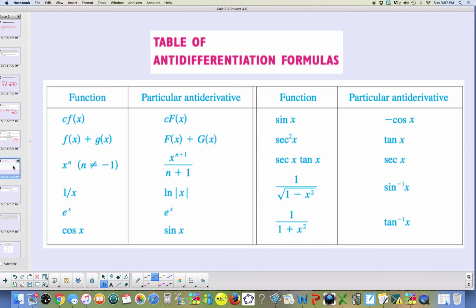Okay, so here's a table of anti-differentiation formulas. And it's all a matter of, if you know your derivatives really well, then you'll be able to find your antiderivatives, because they're just going a different direction. So if you see, you know that for sine inverse of x, this is the derivative. So if you see this, then its antiderivative will be this. So we're just thinking backwards.